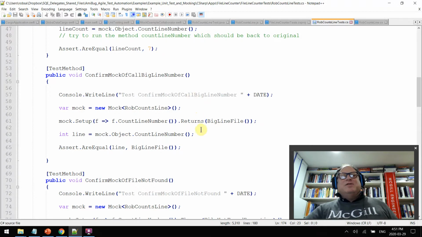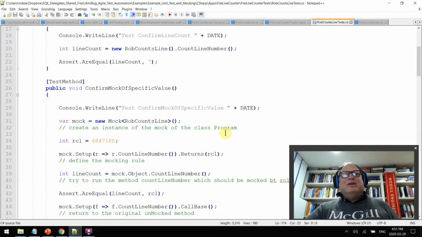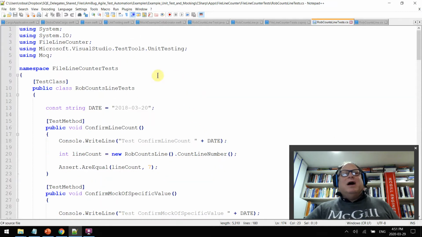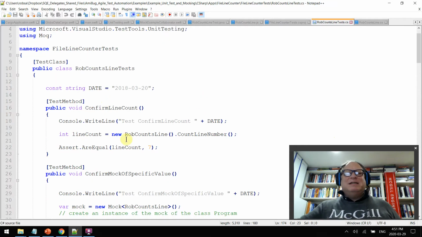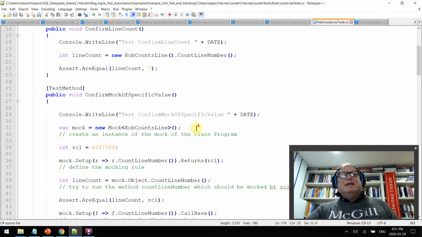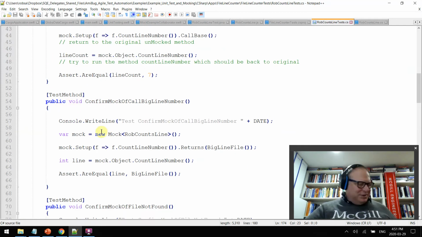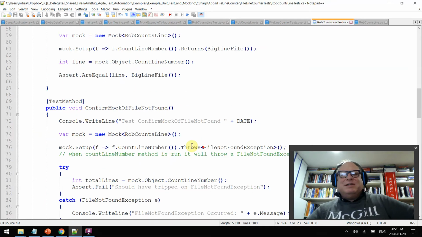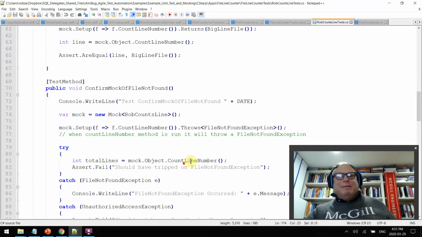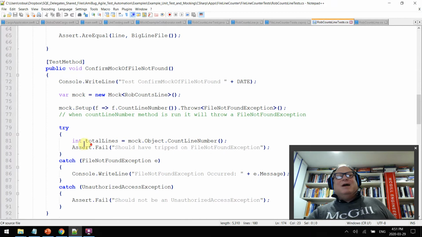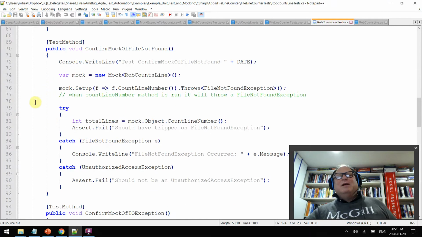There are examples of how you might use a mock object. In this case, the file I have opened is written in C#, but there are many other programming languages. As I said, I've got Java examples, JavaScript examples, Swift examples, and C# examples of 3 different programs using mock objects.